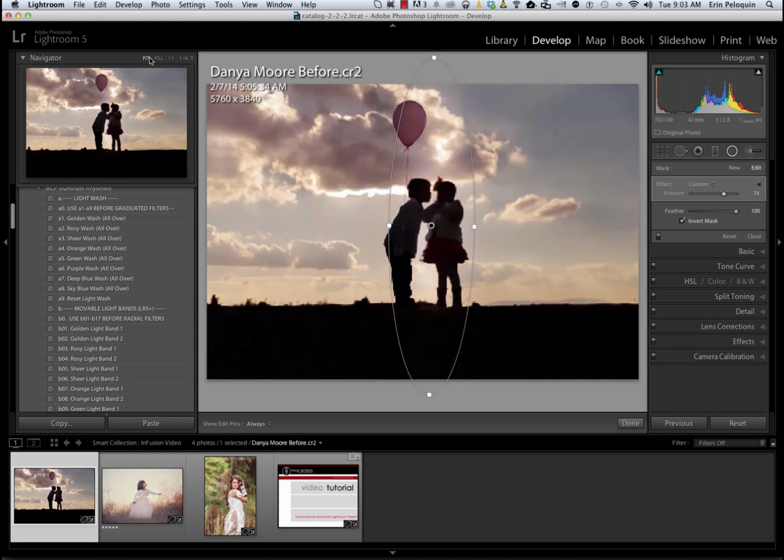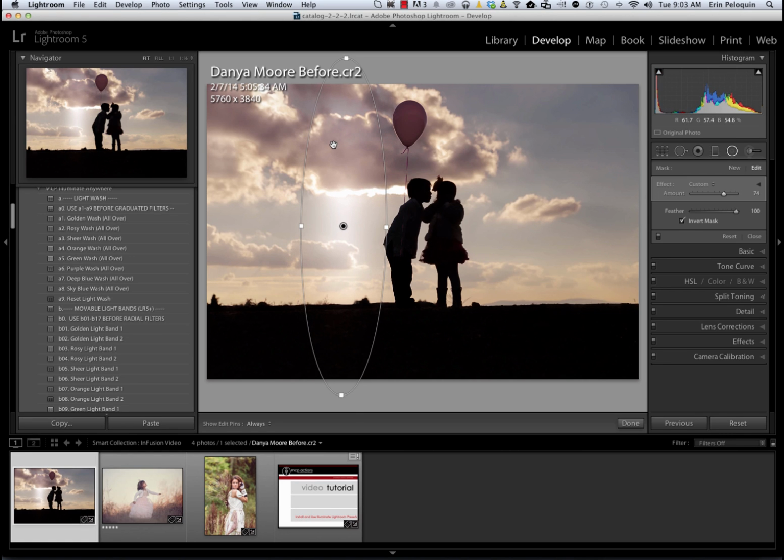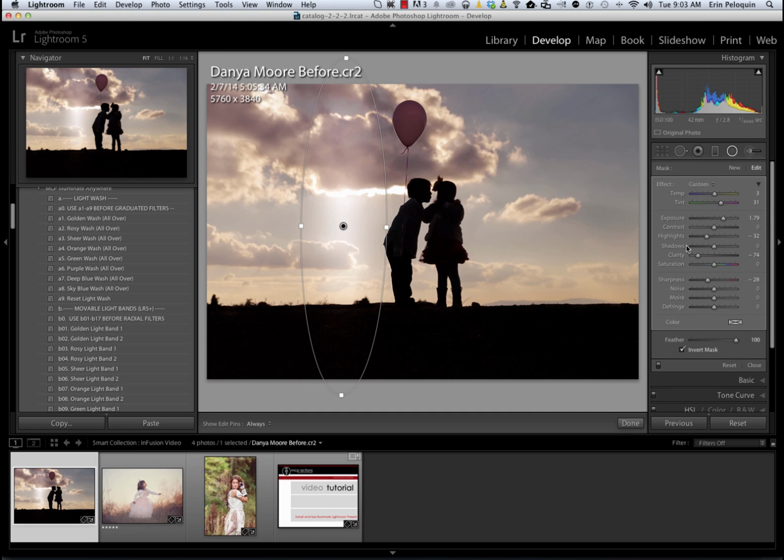I'm going to zoom back out now so that we can see the edit, and I like the sun actually coming right over here through the brightest part of the clouds. I think that's really effective for this photo. Now, if I wanted to add other effects, I certainly could by using either the radial filter or the graduated filter. So we recommend using either the graduated filter or the radial filter, but probably not as much the adjustment brush when using the Illuminate presets.